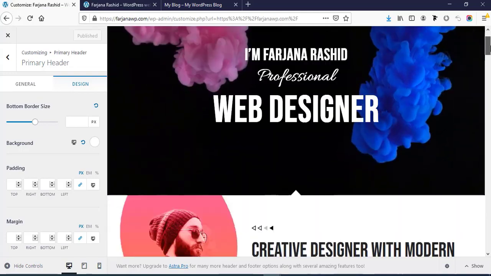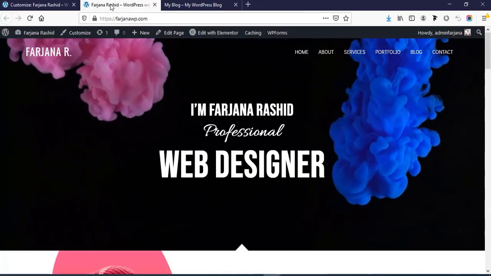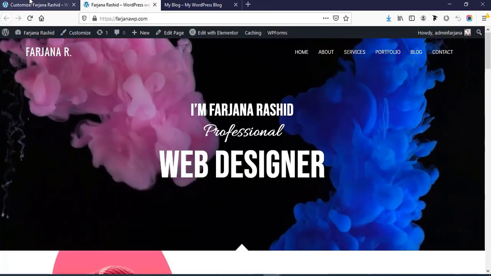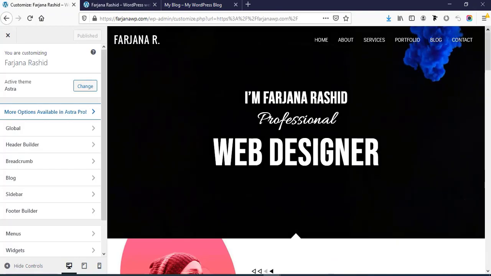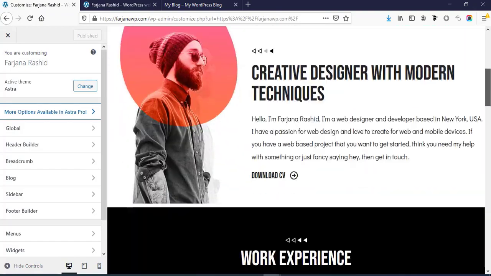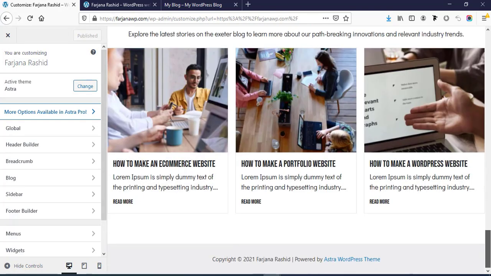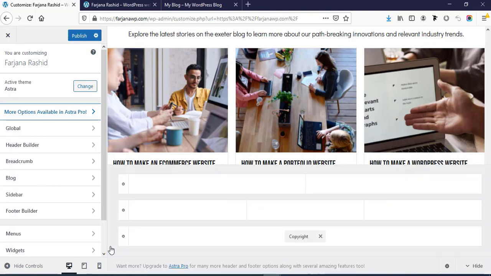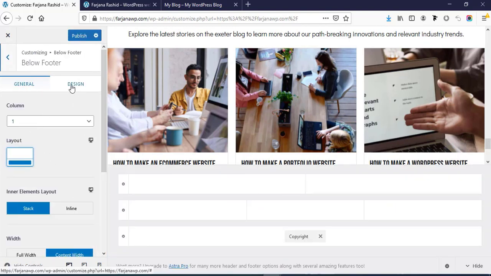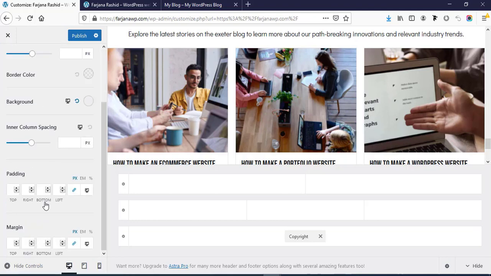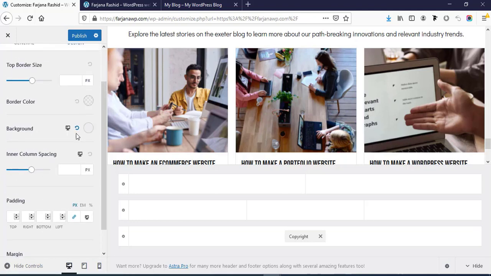And now from here we can also customize our footer area. And now I'm going here and now going down. So from here we can also customize our footer area. So for that, first I'm going to edit this row, and from here going to design tab, and here we can also change the background color.